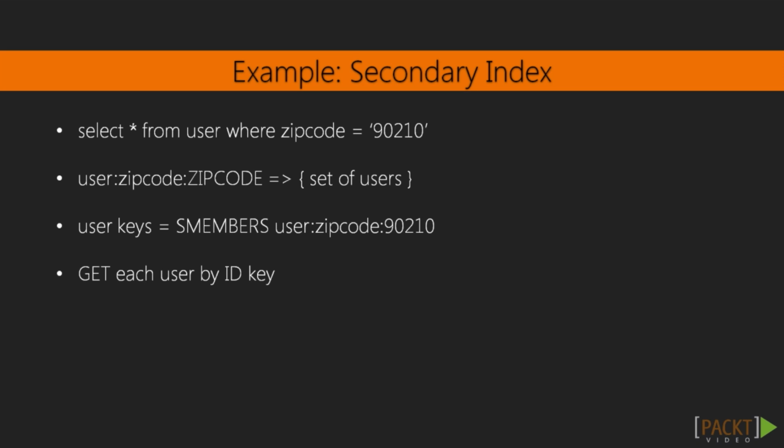Of course, there will be more than one, so this value will need to be in some sort of list or set. But now if I don't want to denormalize and store the complete user record in multiple places, each value in that set will have to be a key for the user from the primary index. And if I do that, then I'll just need to ensure that every time I add, change, or delete a user, I update this set. Once all that is done, I'll be able to access my 90210 users by getting the values from the secondary zip code index and then the values from the primary index.